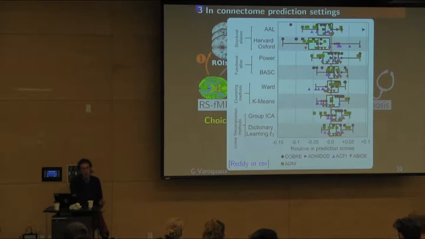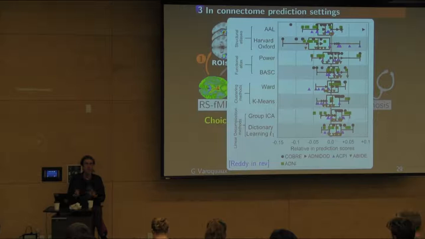And my conclusion on this side is twofold. Either you don't care about using a standard parcellation and you have lots of computing power, in which case you could use group ICA or dictionary learning, or you'd rather stick to something that is published and also make your life much, much easier because you don't have to play with those complex tools. And then I would say that you should rather use the Basque atlas, but the Power one would work well also. Okay? And from a more meta perspective, you want parcellations that are learned from fMRI data rather than from the anatomy.